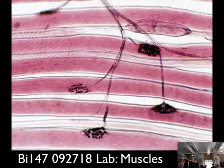I told you already there are four tissue types. The lab is going ahead of lecture. Half of them are non-excitable: connective tissue, which we have already looked at in lab, and epithelial. And then there's excitable tissue. Those are the only four types in the body. Everything you are is made out of those four, admittedly very broad, categories. And so in lab, we've kind of moved from non-excitable.